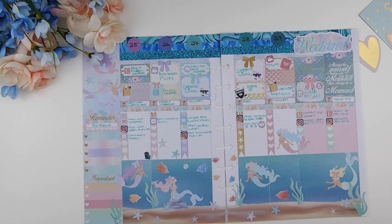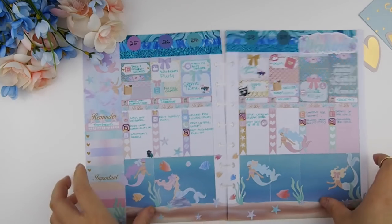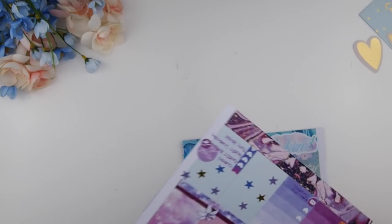And here you go! I think this actually turned out pretty well. You can't even tell it's two different spreads from two different books because of all the stickers covering it, and it works very well. It was a little challenging with the date covers, but thank goodness I had the Erin Condren stickers and could improvise using those scallop round stickers as date covers.